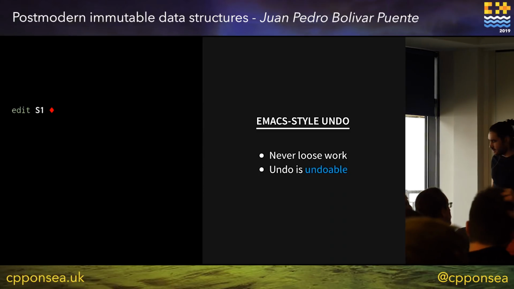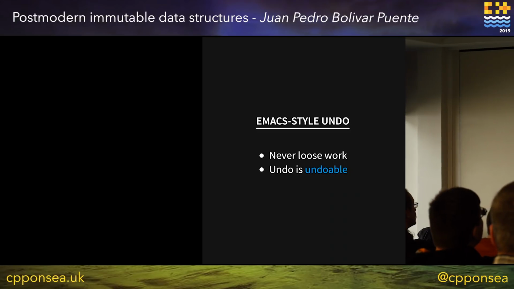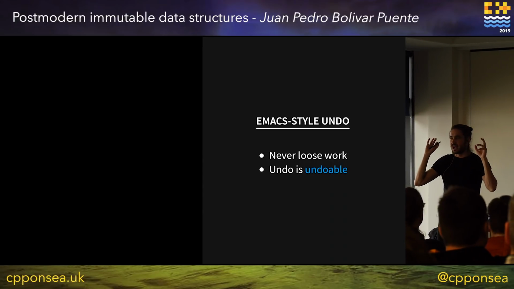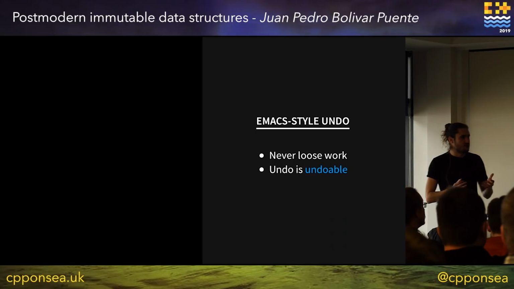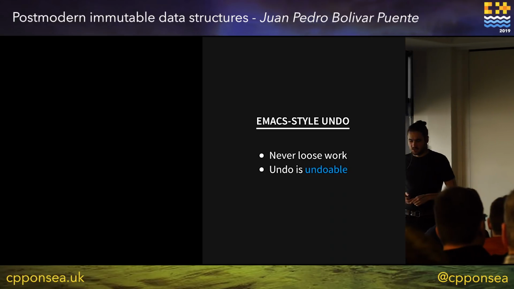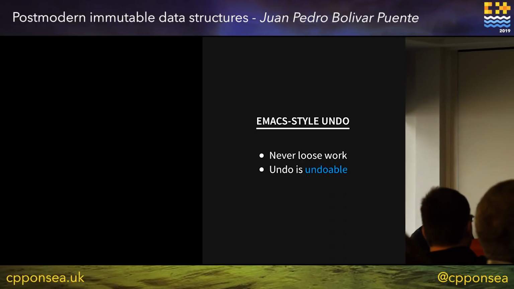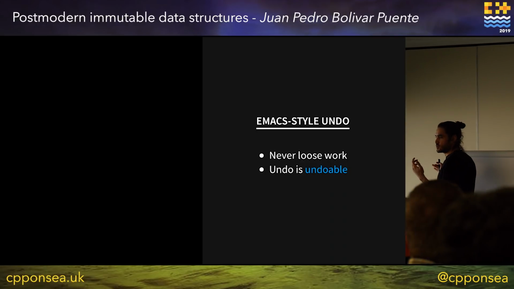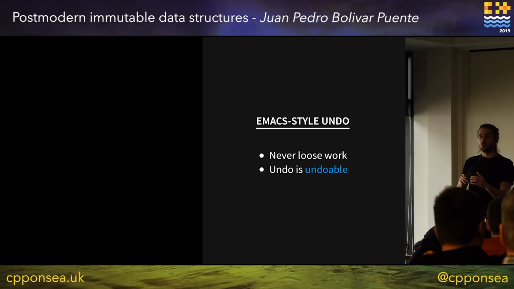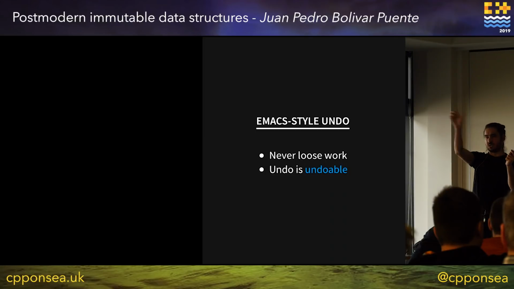Now, this text editor is inspired by Emacs, which is the editor I normally use. So it uses Emacs style undo. Doing a normal undo is more or less the same code, but I implemented this one, so I want to show you how Emacs undo works. And the idea of Emacs style undo is that you never lose work. Normally, when you have an undo history, you do edits, you undo, and if you do a new edit, you cannot redo anymore. So you lose the work that was between the undos and the redos, right?